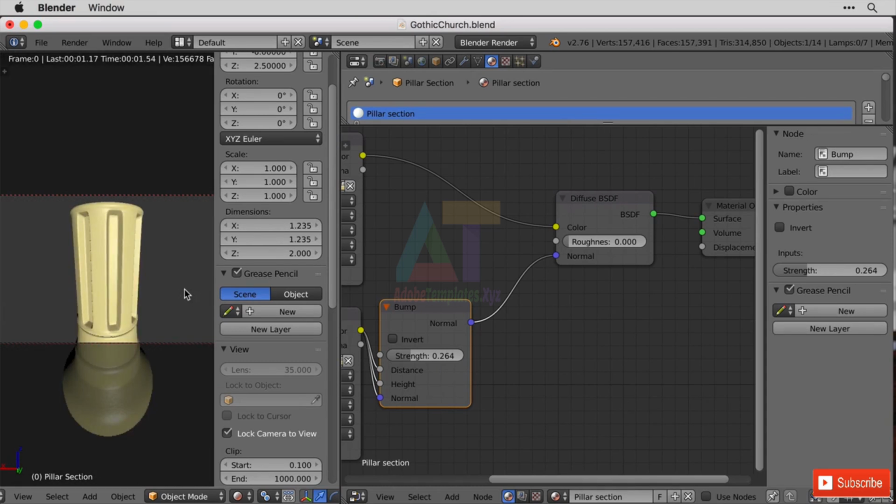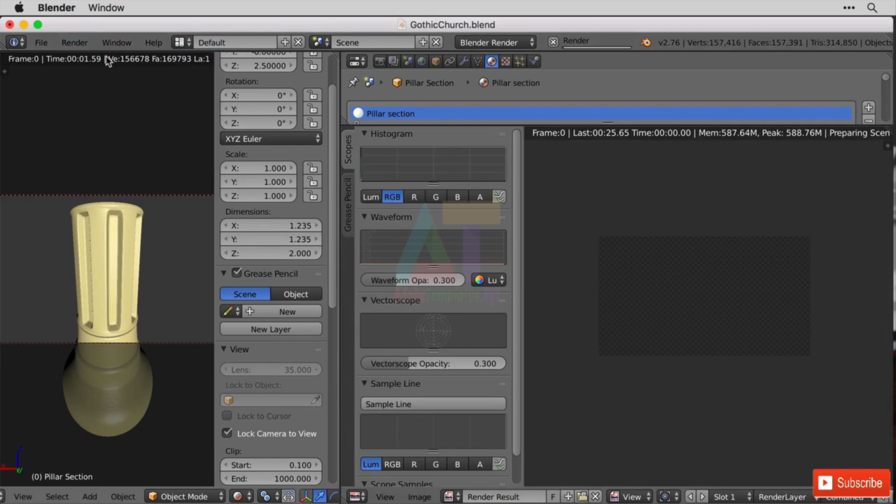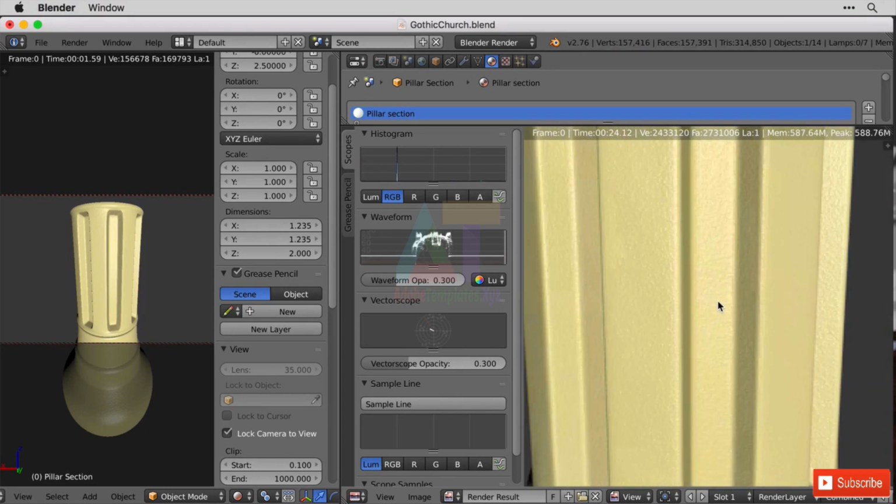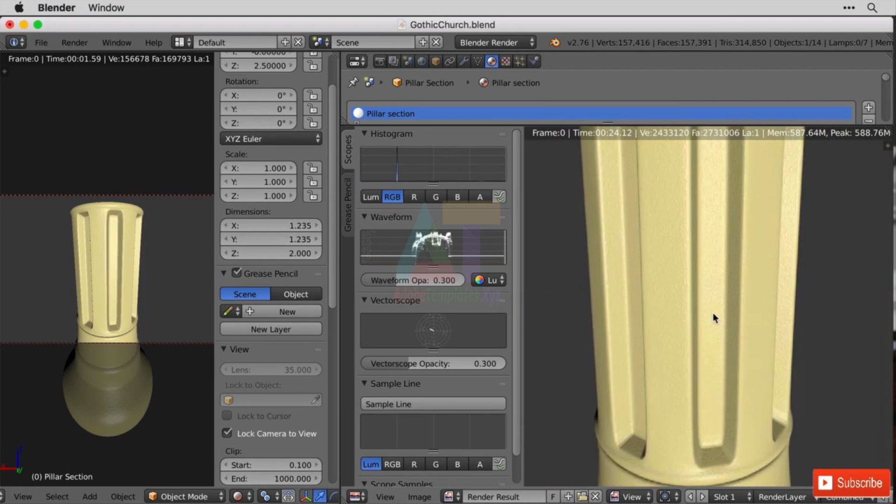A while to render out, and there we go. So I'm going to go ahead and render that. I'm not sure, don't really care what it overwrites. We are in slot 1, so that's absolutely fine. And then I can have a look at it in a moment and see how it comes out. Okay, so that has rendered out there, and I can zoom in and see what's going on the surface. So that's absolutely great. So I've got a reference image that I can compare.